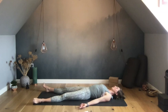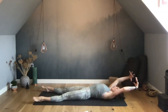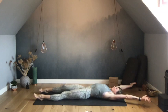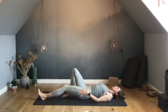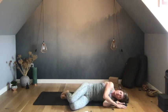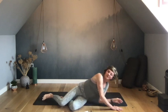And very gently beginning to deepen the breath and wiggle the fingers and toes. You might want to curl into a ball or maybe take a full body stretch. And when you're ready, bending both knees. Gently roll onto either side of the body. Take a moment there. And then gently roll yourself up to sit.